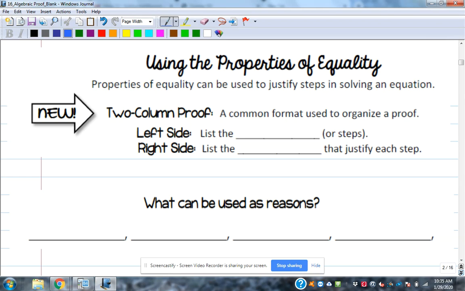When you get to college, if any of you guys major in math and you have to prove someone's theorem or whatever, you're not going to use a two-column proof. You're going to use what's called a paragraph proof, which takes full sentences and all that stuff. So a two-column proof is much, much easier to do. Are we going to have to do a paragraph proof? No, we're not going to do that. Two-column proofs are what we're going to do in high school. If you majored in math in college, you might have to do a paragraph proof.